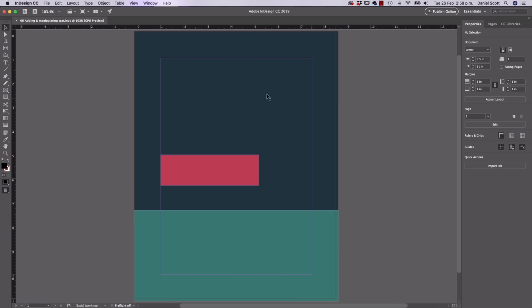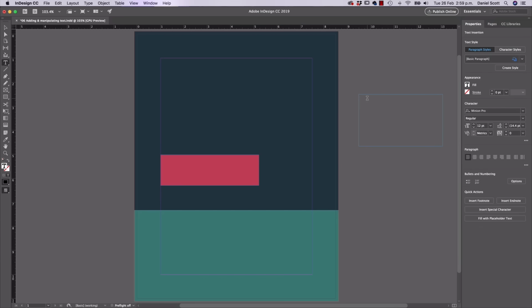Okay, let's draw a text box. Nice and easy. Grab the type tool. It's this capital letter T here. When you're drawing a text box, it's always better to draw on the side and then bring in your text. If you start trying to draw straight on top of images and rectangles like this, InDesign has a clever way of trying to connect them up and it becomes quite confusing. So over here on the right hand side, I'm going to click, hold down my mouse key and drag out a box. Nice big box. Don't worry too much about it.